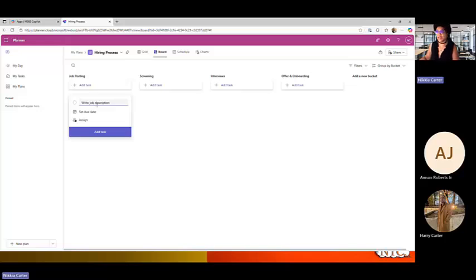Okay. Now, the rest of this I could fill in right now, or I could wait. So I am going to wait for right now because you can come back and refill things in. But these are optional to fill in, especially at the moment. Now later, of course, you're going to make sure that you have your due date on here and the person is assigned so that they get the task in their My Tasks, because this My Tasks view shows you all your tasks, no matter what plan they're coming from. And then My Plans shows you all the plans that you created or plans that you're attached to. And then My Day just shows you stuff that's for that day, stuff due that day. But we can look at that in a minute.